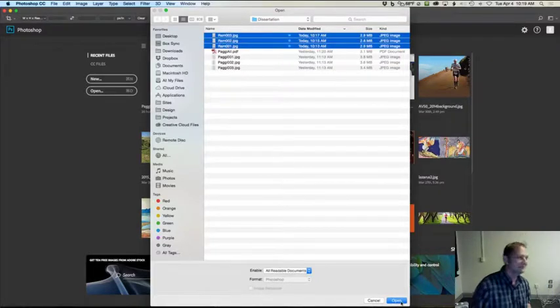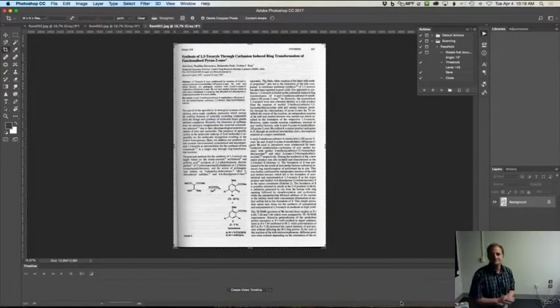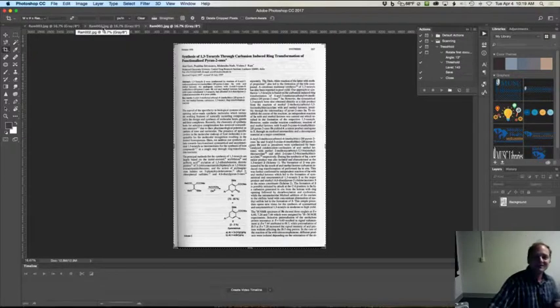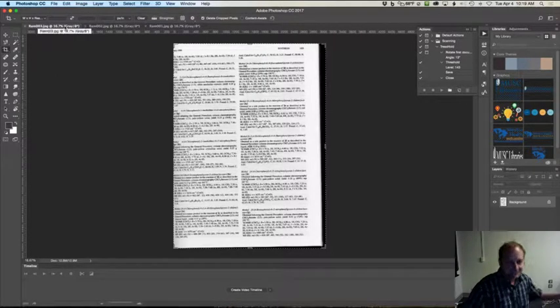Just multi-select them in the open pane. And there they are. Oh, good. One's a little crooked. That's what I wanted. Now I'm going to look through my slides and, like I said, hopefully none of them got chopped off too badly. But one did, the second page itself. So maybe preview would be a good thing. We'll pretend like they were perfect.